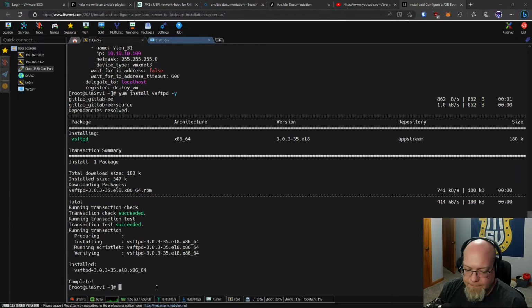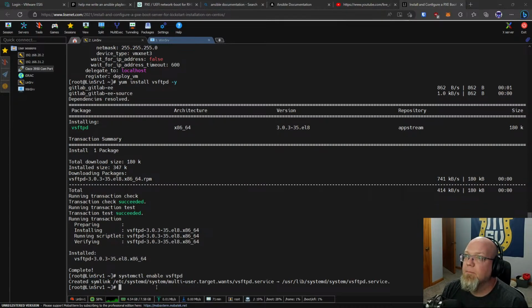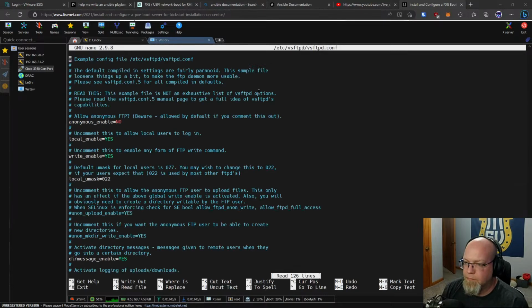And then we got to turn it on. Now I got to configure it. All right, what do we got here? They say anonymous enable, yes, allow anonymous FTP. That's fine here because it's internal.